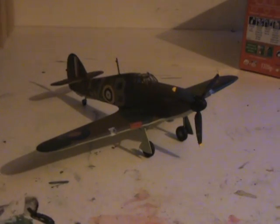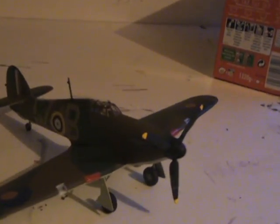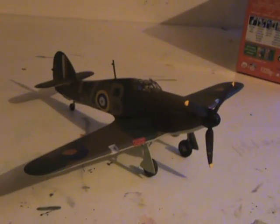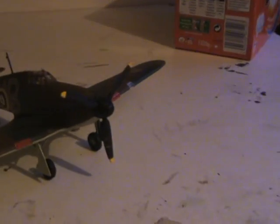An excellent kit. And that's my entry for Frankie Day's Battle of Britain group build. And it was a very good build as well. Right, we'll put that to one side.